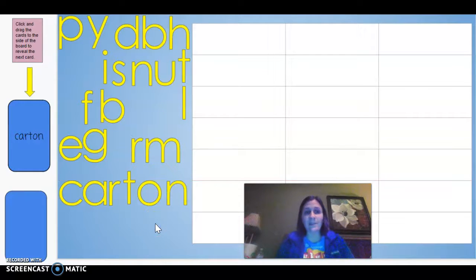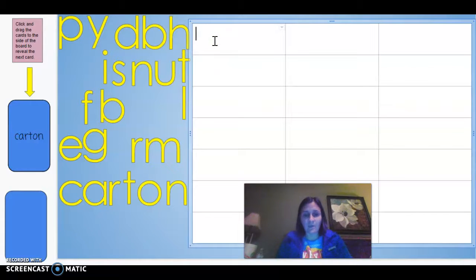So I'm going to clap out my syllables. Carton. Remember, the A or the vowel in your word and the R stay together when you break your syllable. So I would break my syllable between the word part car and the other part ton. I would come up here and write the parts that I divided. So C-A-R, T-O-N, and then I put both syllables together and make carton.